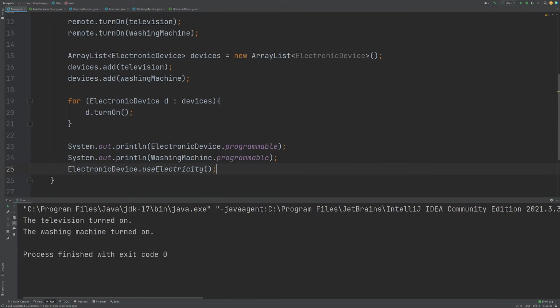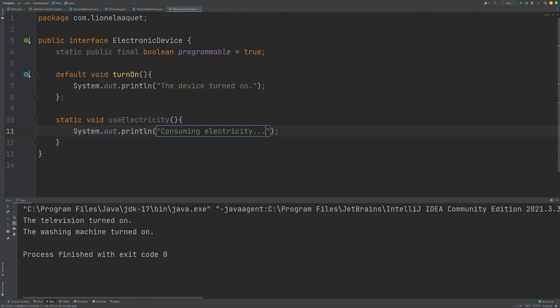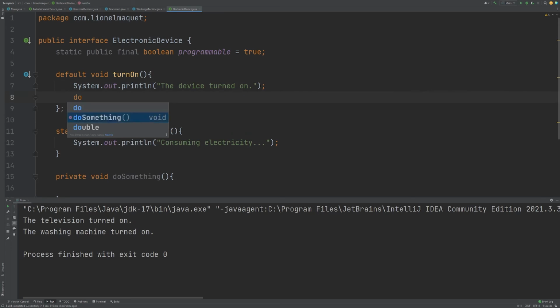Next, since JDK 9, interfaces can declare private methods. These methods are not inherited and can only be used from a default method implementation. A final note is that in Java, there is a thing called a functional interface, which is basically an interface with only one abstract method. This, however, will be part of a video covering lambda expressions.